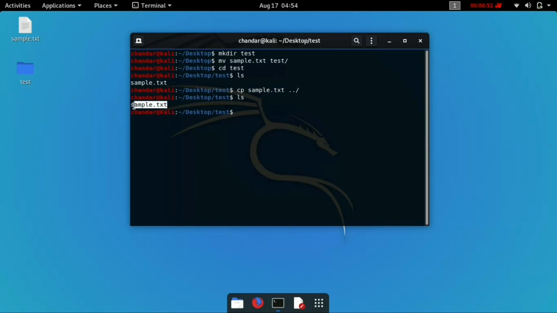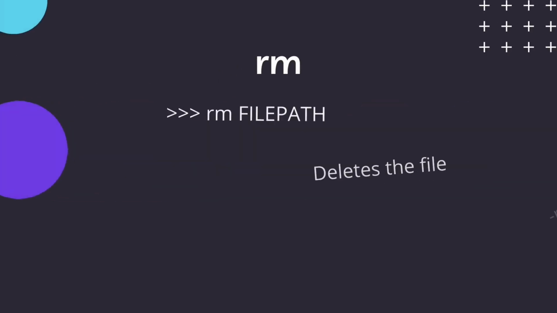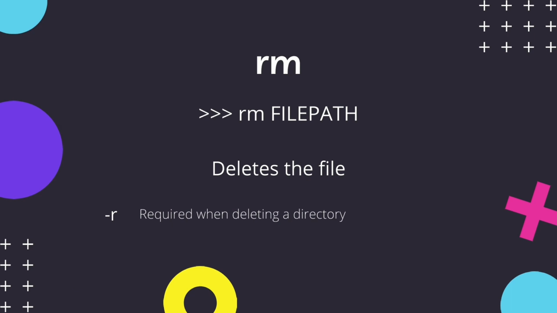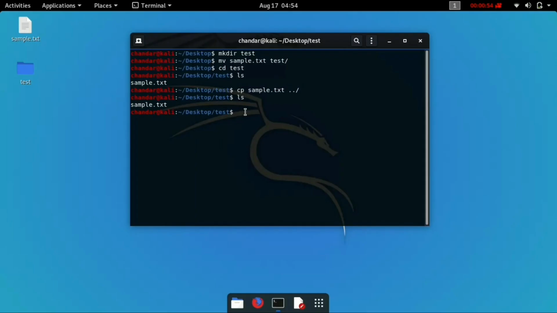Next we'll see how to delete a file. And lastly, to delete a file, we can use rm and the file path. This won't work for directories unless we use the -r flag.